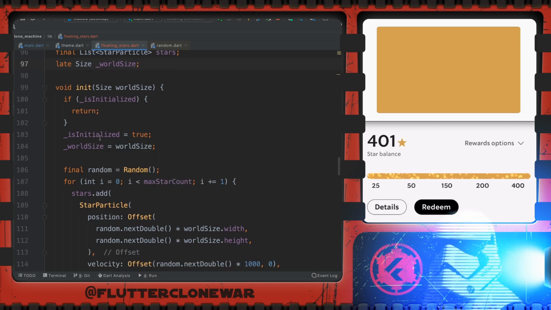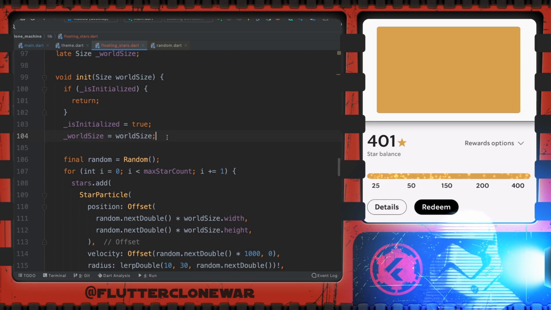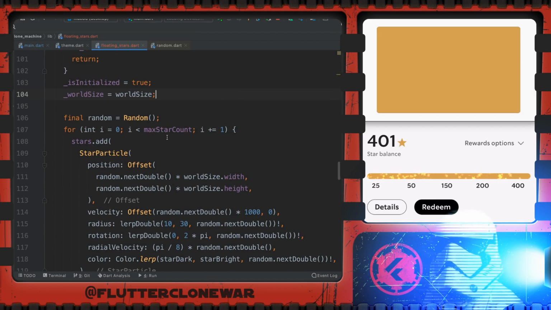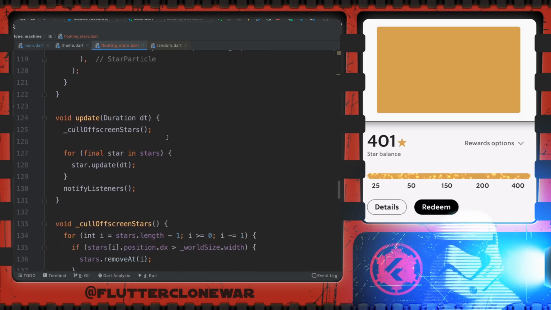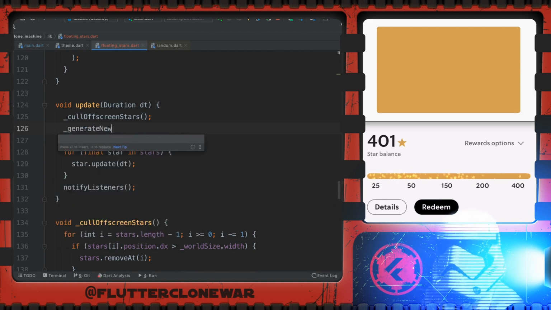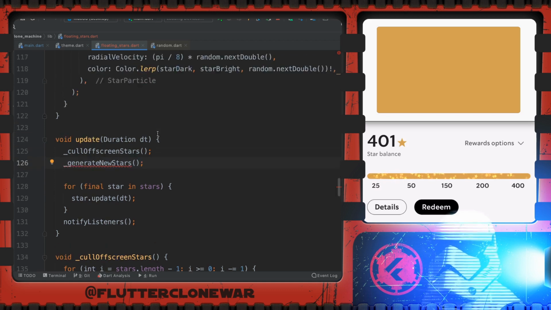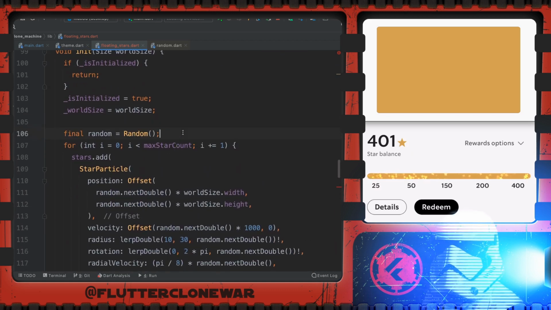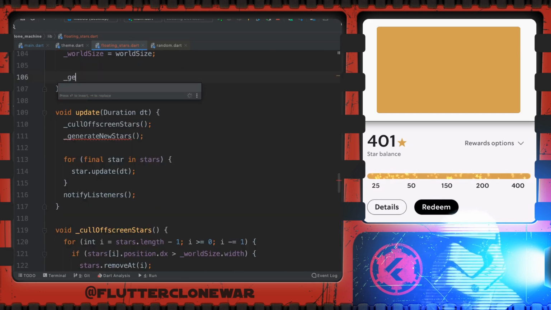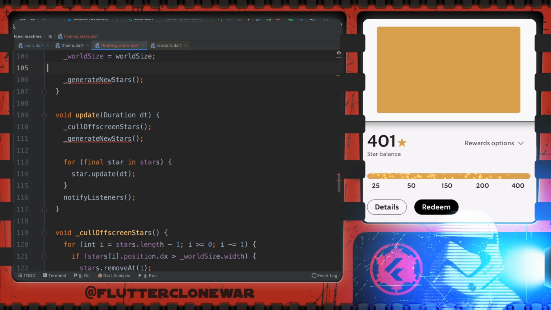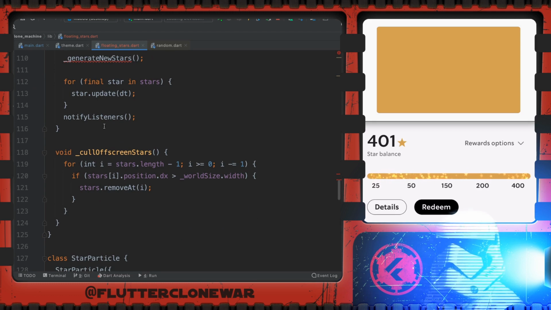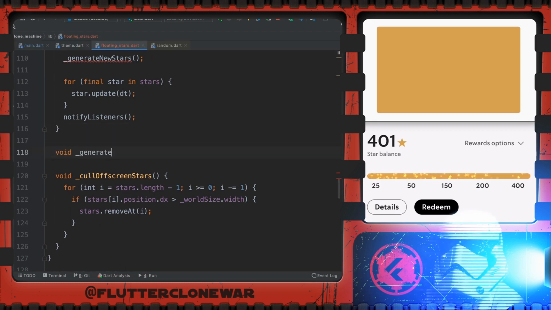And now if we cull the off-screen stars, we also need to regenerate any missing stars. Generate new stars. And that behavior is going to be exactly the same as what we have up here. The only difference is that we're going to loop to a different number. So let's take this, say generate new stars, and then let's say down here, generate new stars.